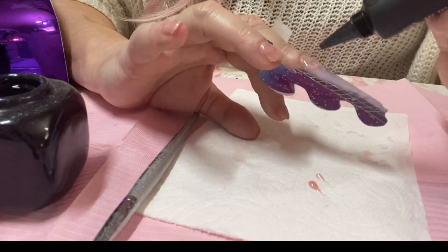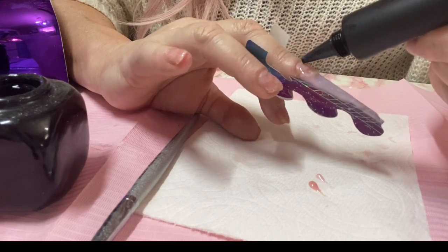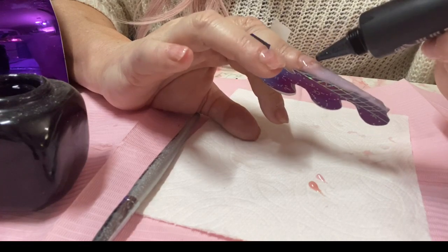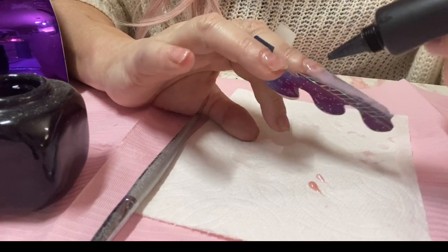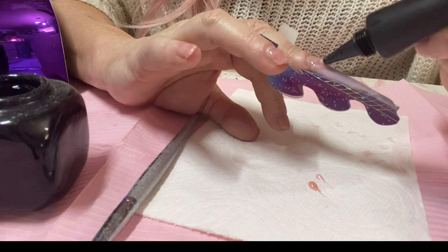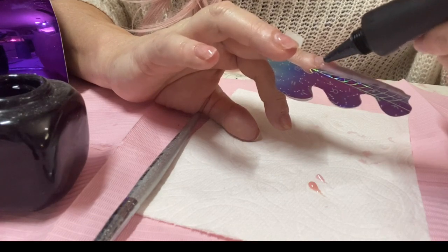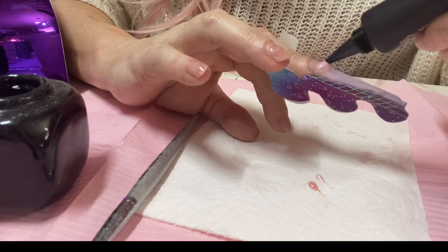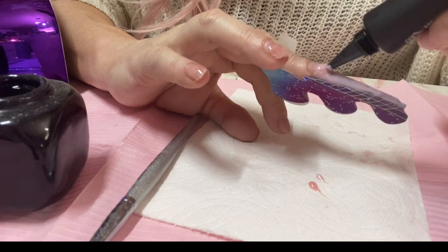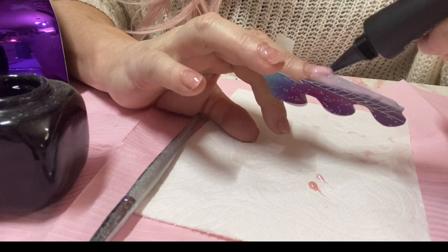So now I'm going to do my apex and my cuticle area. I'm not going to apply the gel by my cuticle area. If I do this, it's going to create a big bulk. I'm going to start it right here, 3/4 up from my nail. Gently squeeze out a little of the product. I'm starting my apex. Very little product is needed, because you can blend this into your nail.